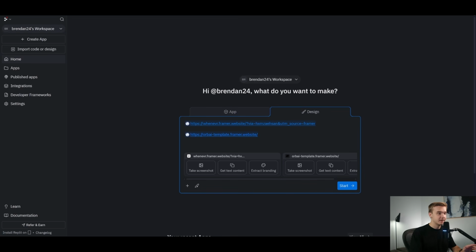So once you've gone ahead and pasted in some links, it's going to pop up with these 3 tabs at the bottom here, where you can take a screenshot of the web page, get text content, and extract the branding. Definitely would recommend doing this, as that's what we're going to be using, obviously, in order to power our designer right here. So we'll just continue to do that for all of these links. If you're adding images, it's just going to be the image that gets added. But otherwise give it your context and then we can go ahead and prompt what we're looking for.